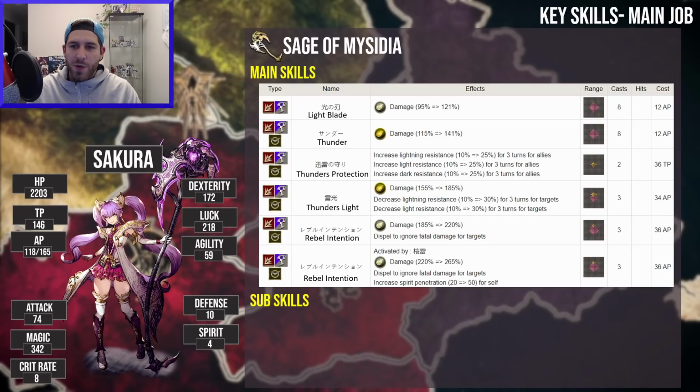Then she has Thunder, which will do a little bit more damage, but does have a casting time. Thunder's Protection is a TP skill that's going to increase your lightning resistance, light resistance, and dark resistance all by 25% for 3 turns, and this will actually hit all of your allies in an AoE.